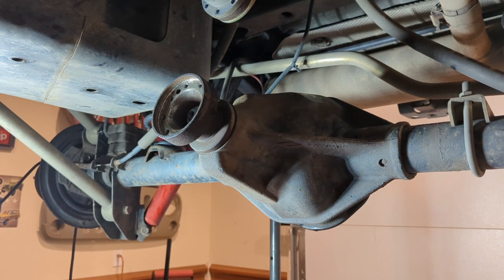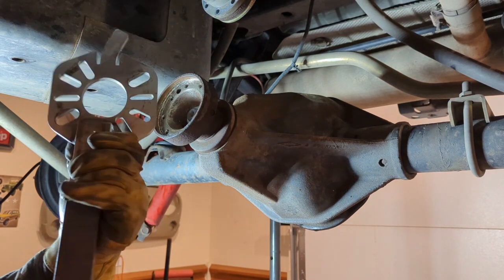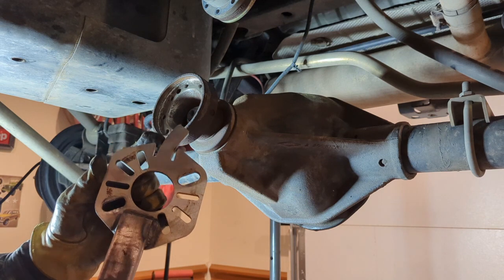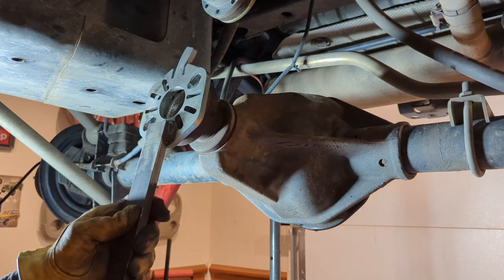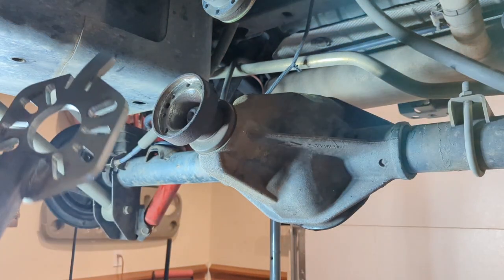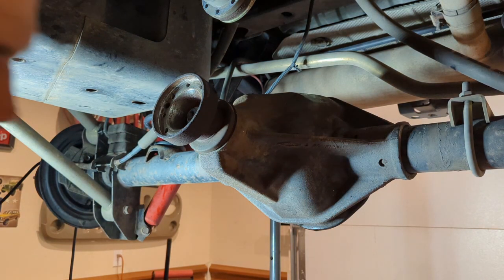Now we need to remove the pinion. One of these tools is kind of nice. I took and welded mine up, so that way I don't have to sit there and play the game of bend it like I did there. But you put that over, insert your bolts through the holes, and this spanner will hold it in place so you can use brute force with the cheater bar to break this nut free.